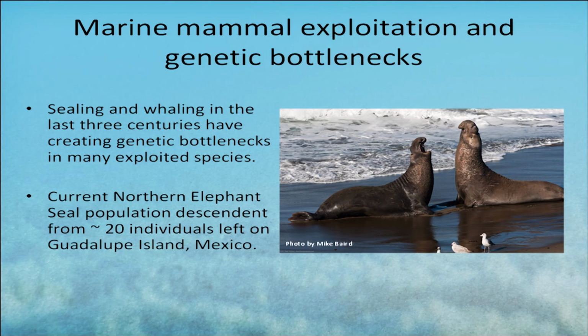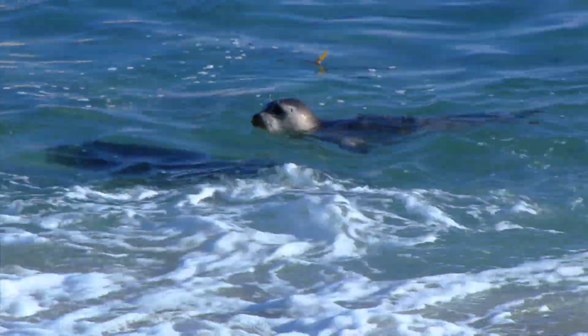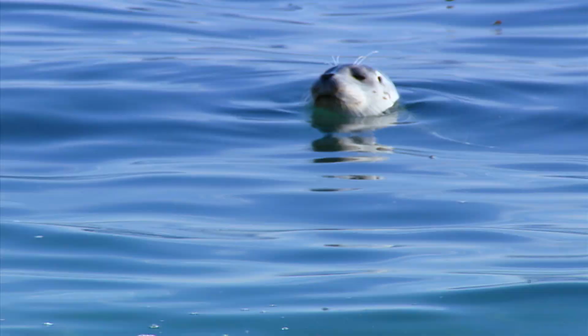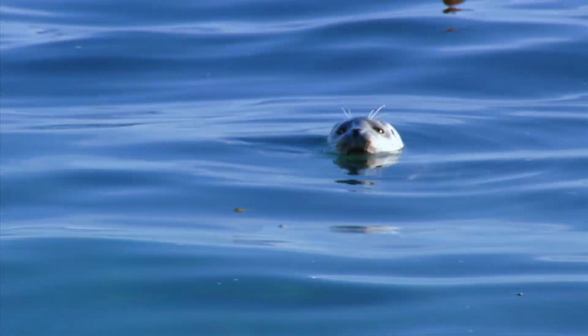Okay, I mentioned before that low genetic diversity is a bad thing, and of course, low genetic diversity comes from gene fixation. Gene fixation is basically a consequence of genetic drift in a small population, and one example of that are these genetic bottlenecks. Unfortunately, marine mammals in the last 3 centuries have been extensively hunted by man. These include both whales, which get a lot of press, but also seals. Even though sealing isn't nearly as common now as it once was, we have actually made several pinniped species extinct due to our hunting activities.